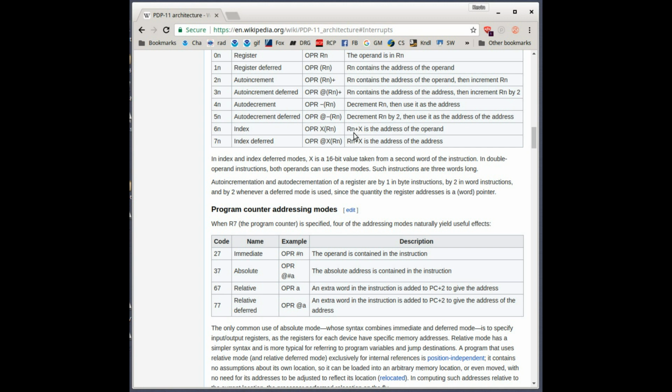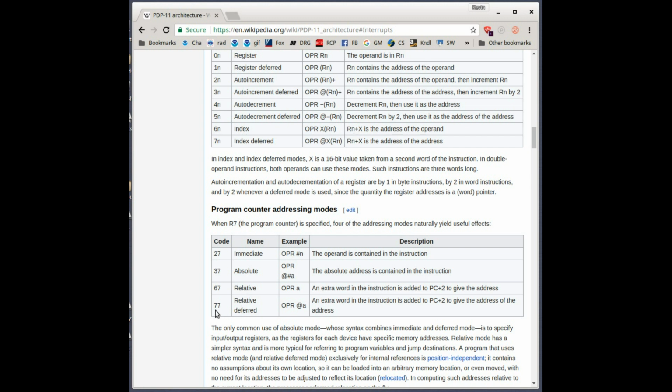We have an instruction at location 1000. We have 2 bytes at 1002. Because of those 2 bytes, and since it is a mode 6, the location counter will be pointing at 1004, which is presumably where the next instruction is, unless we had 2 mode 6s, but let's assume we only have one. It would be further out if there were 2 mode 6s. So the program counter has been updated to be 1004. We take the value at 1002, we add the 2 together, and that's the address of the operand. All right.